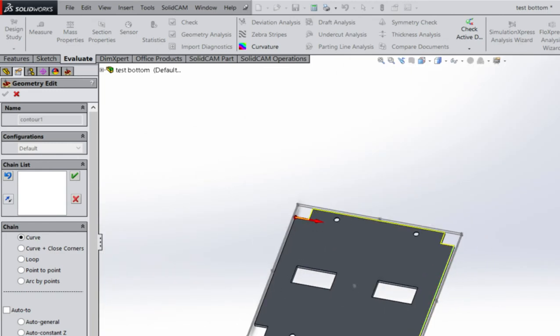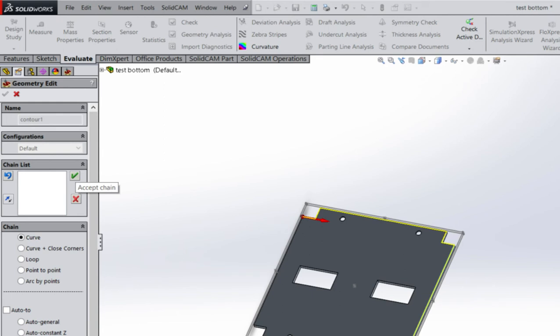And I think I'm going to stop there because I want to show you lead in, lead out on this. I'm just going to do this side. Then when we move the clamps, I'll do this little cutout. Okay. So now I'm going to go over to my chain list and say, hey, I accept. And it's going to let me do it and turn it red and call it chain 1. It lets me do it because it's a profile.